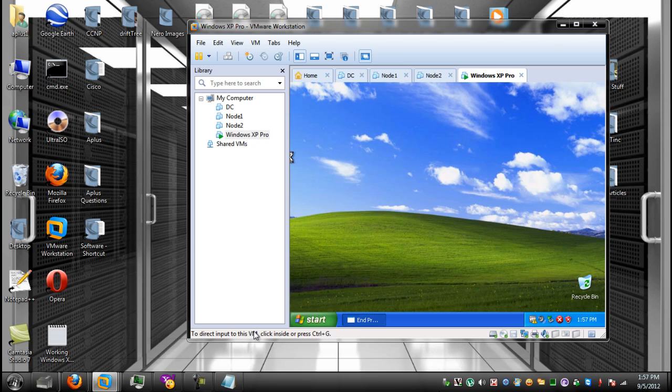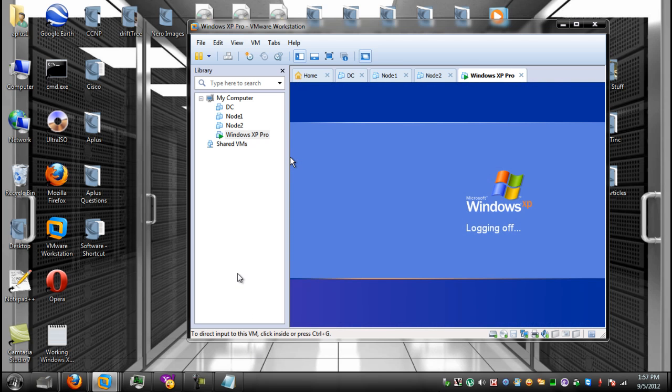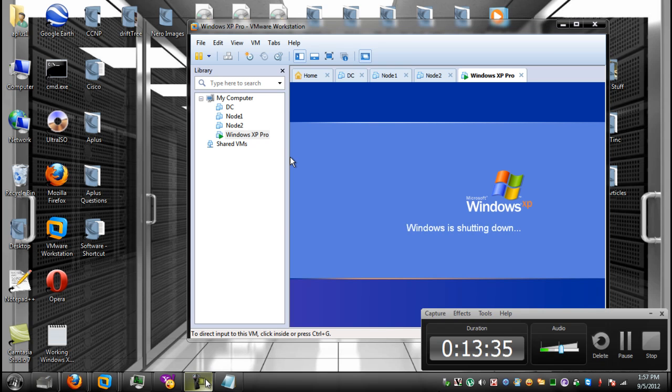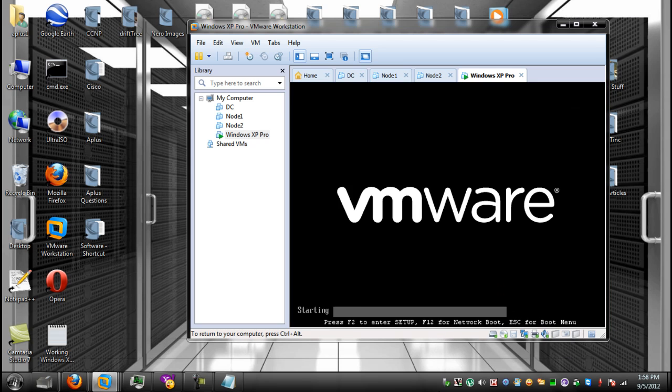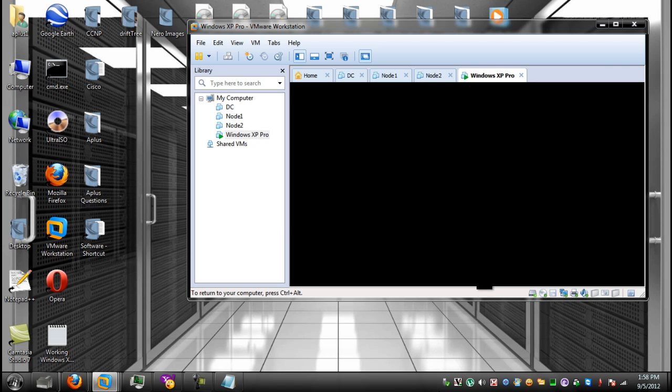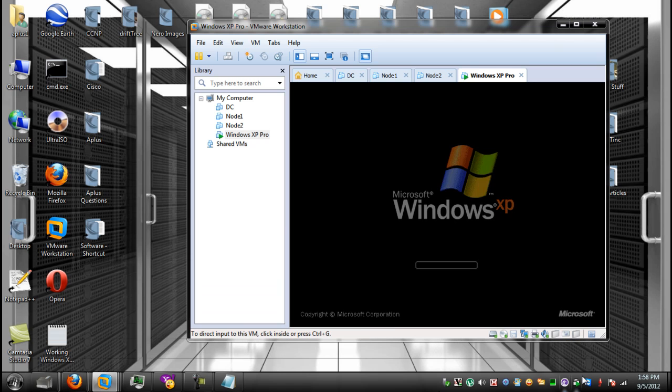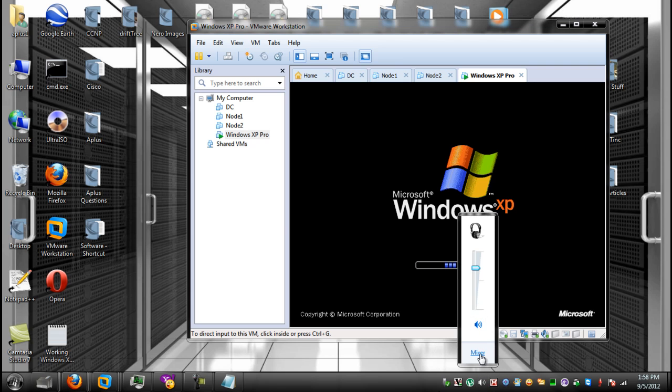Yeah, that lower bar came away because the install completed. Nice and loud, right? Loud enough for you? Let's see if I can reduce the system sounds a bit.